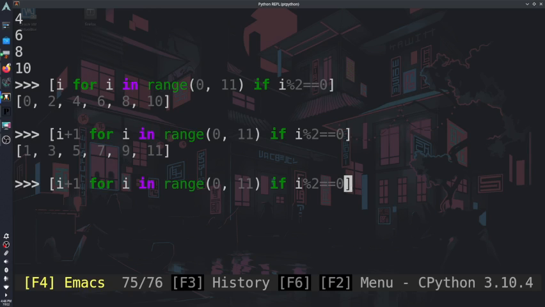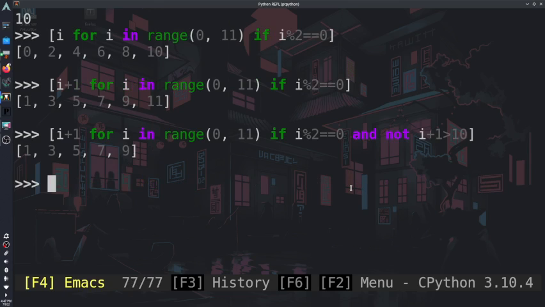So if you're doing it like this, you can use an and operator, and you can do i plus 1 is not greater than 10. Okay, that might work. Yes, okay, boom.